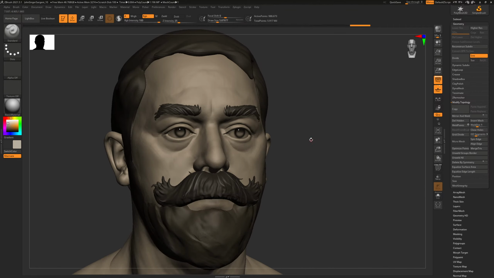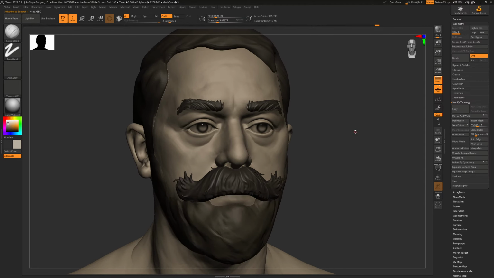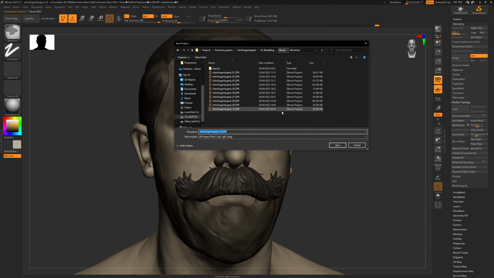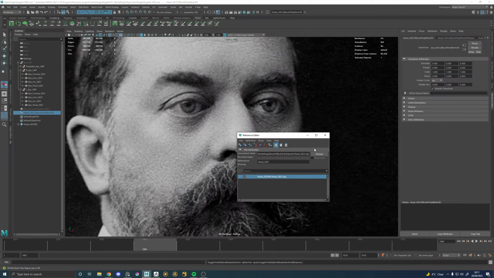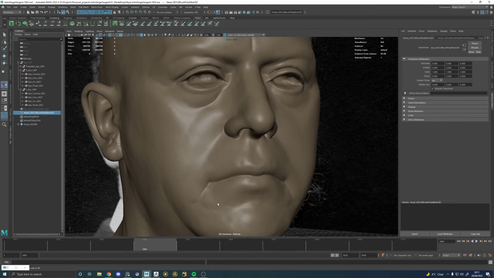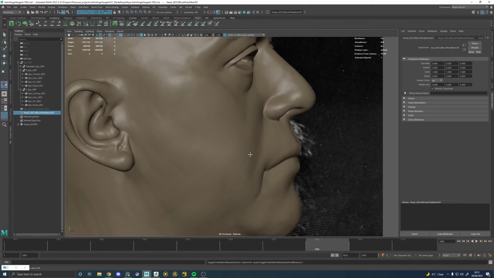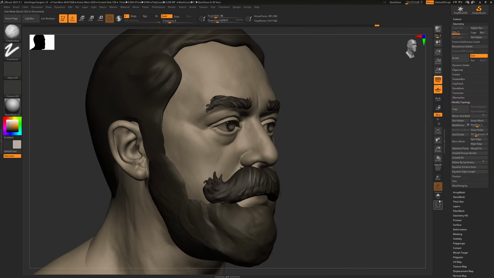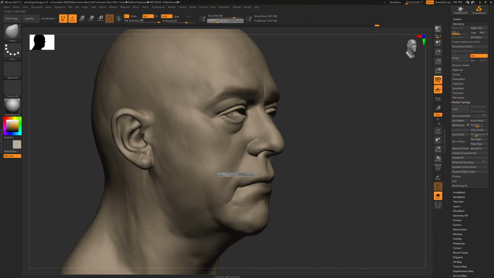There we go. Cool. So now that little sideways escapade is out of the way, let's just get this mesh back to ZBrush. Oh, back into Maya. Oh, we didn't check the mouth actually. Oh well, the cheek. That needs to come back a little bit more. Alright, cool. So let's just do that. So this area right here needs to come back.